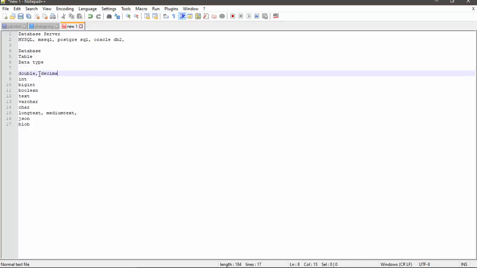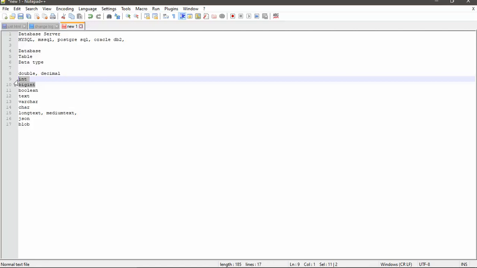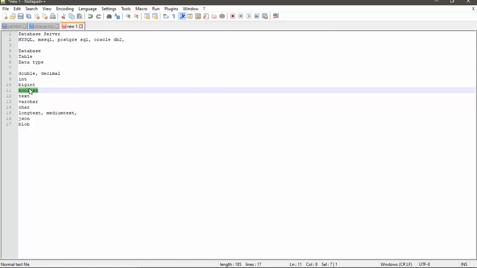We equally have decimal. So anytime you want to store a number with a decimal point, you use double or you use decimal. Anytime you know that this is going to be a number without a decimal, you can use integer for it. You get it? Yes, sir. So if you know you want to store something that has to be true or false, you use boolean. But true or false in MySQL is 1 or 0. Even when you pass true or false from your Java program and you save it into database, it will change it to 1 or 0.